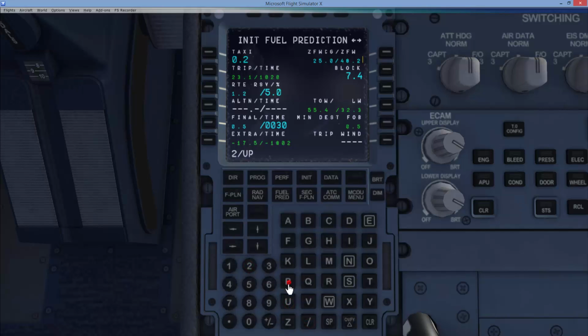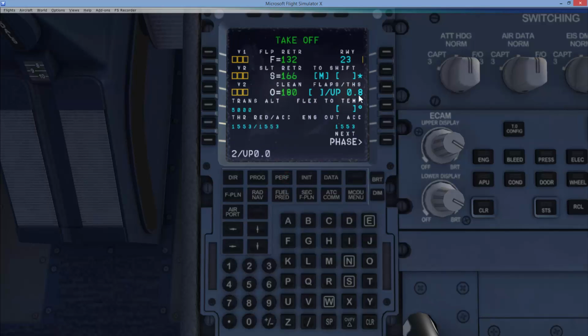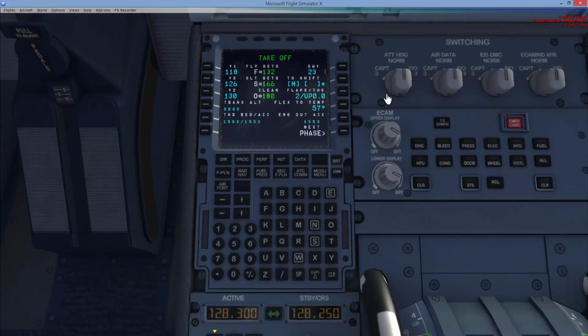Hydraulics, is checked. AccuBrake pressure, checked. Ground proximity warning system, on. Electronic flight control system, on. ADIRS, checked. Emergency equipment, is checked. Checklist complete.